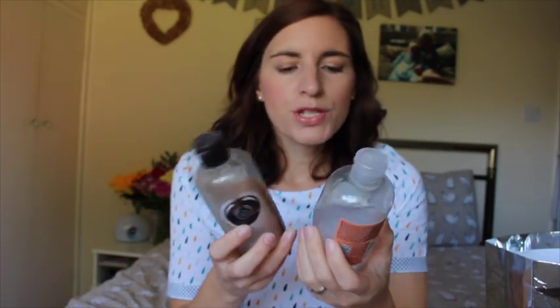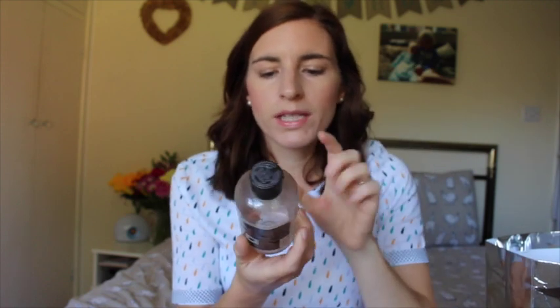Nail polish remover from Superdrug — this is one of those where you stick your finger in and rub it around. It has a sponge with nail polish remover inside. I'd definitely recommend these if you change your nail polish often. It's about £1.99 or £2.99 — does the job. The last two items are Body Shop shower gels. The peach one smells amazing. The other is Chocomania and I actually really don't like it — I wouldn't purchase any more chocolate-scented things from The Body Shop. It's a bit sickly; I prefer refreshing and pretty scents.